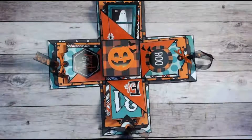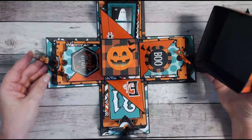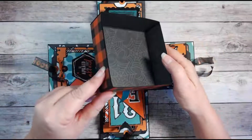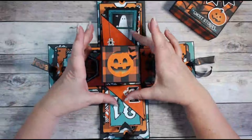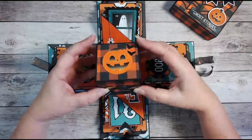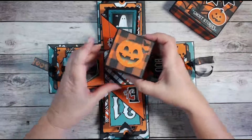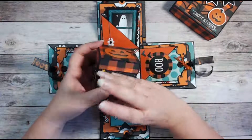Pulling off the lid — woohoo! Isn't that wonderful? I love this, it's so fantastic. I wanted to show you that I actually added paper to the inside of the lid as well. And here is my surprise — I added a cute little box that I made. Isn't this so fun? I do have a tutorial for the little box with all the measurements and everything. I made it this morning and it didn't take me very long at all.